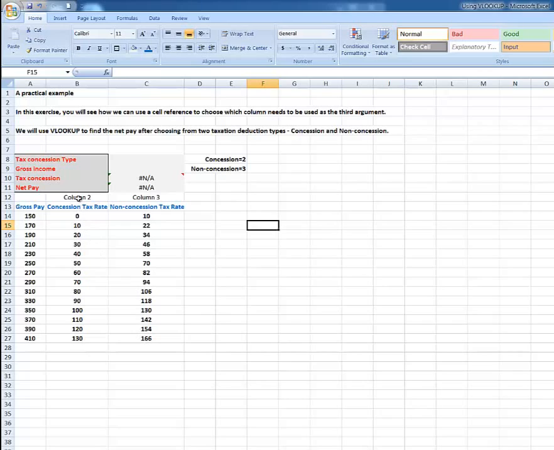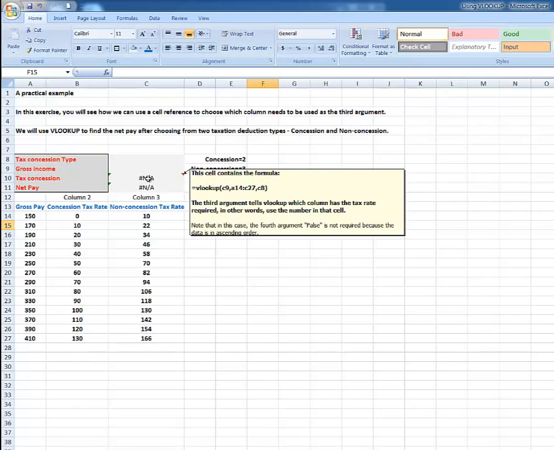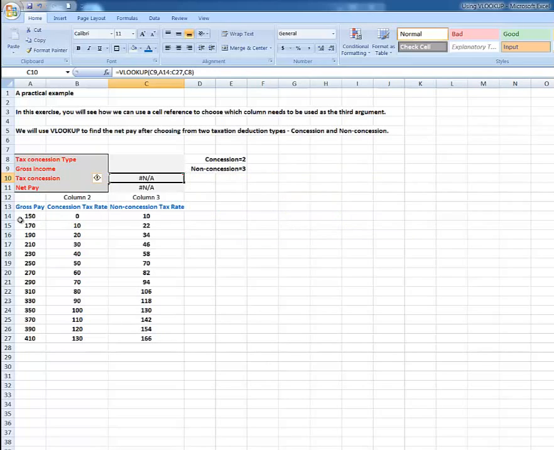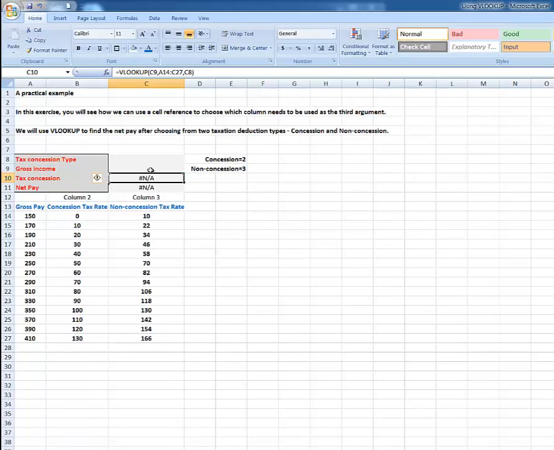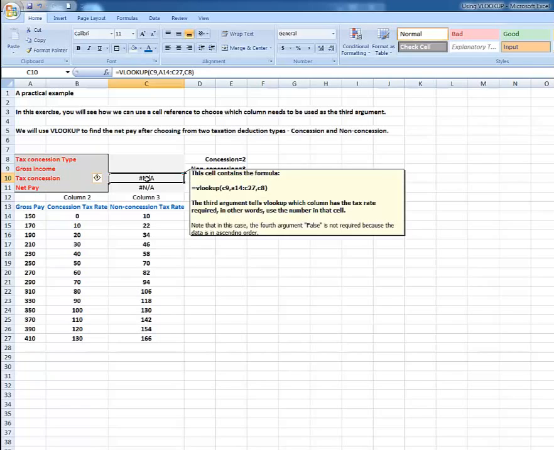So here we have column 2 and column 3. The concession tax rate is in column 2. The non-concession again is in column 3. So what I can do now is to type my formula in this cell, and this time we want to find the tax concession based on the gross pay. The formula says look up what is in C9, the gross income, which I will enter.